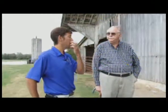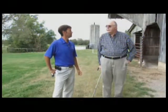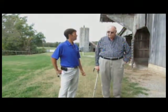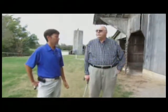Wow. You do that for about 3 weeks. Now, was that common knowledge back during this time? Or state of the art? That was state of the art, probably the first one in the county. Among the first. Right. And we didn't use that system too long because a functional, economical baler came along about the same time. Once we had balers available, we baled the hay, let it cure in the field as long as necessary, and then hauled it to the barn.